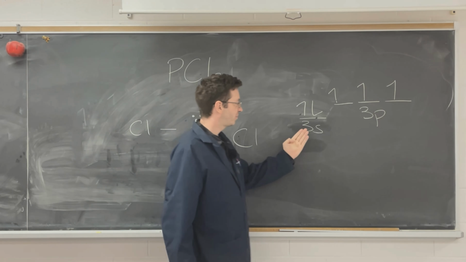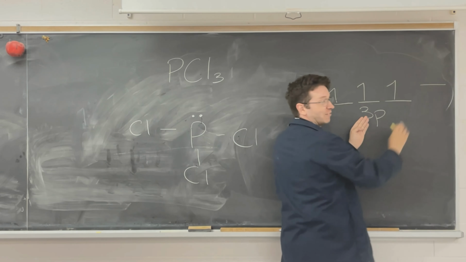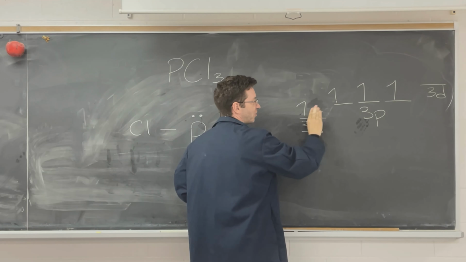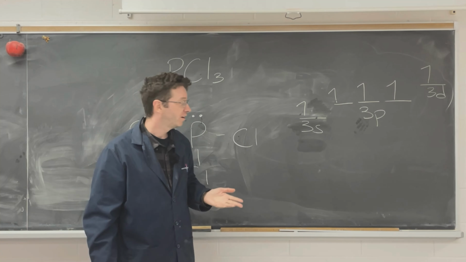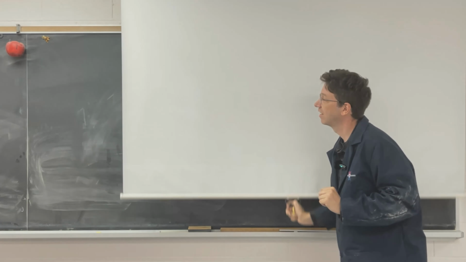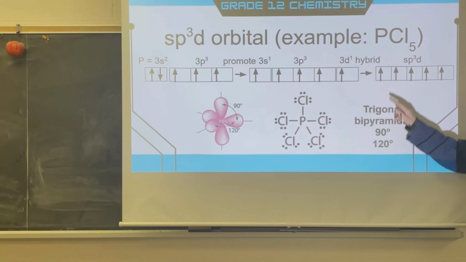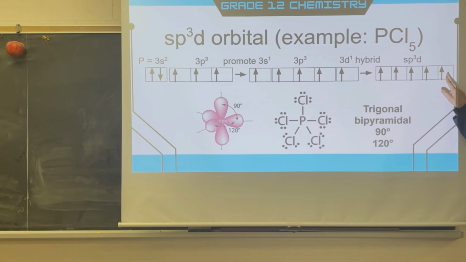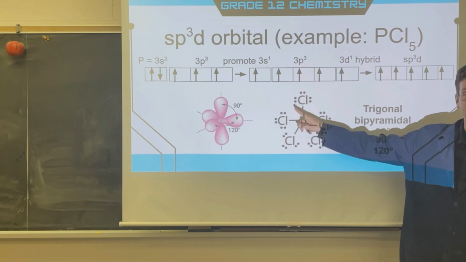But because in our third energy shell we also have a d orbital, I'm only going to have room to fit one of those subshells, right? But there should be 5, but that's okay. We're just going to promote one of them up here, and then we're going to hybridize them to create an sp3d orbital, just like I've shown here, right? An sp3d orbital. And this gives us 5 lone electrons ready to be paired, which means it's also possible to have PCl5.